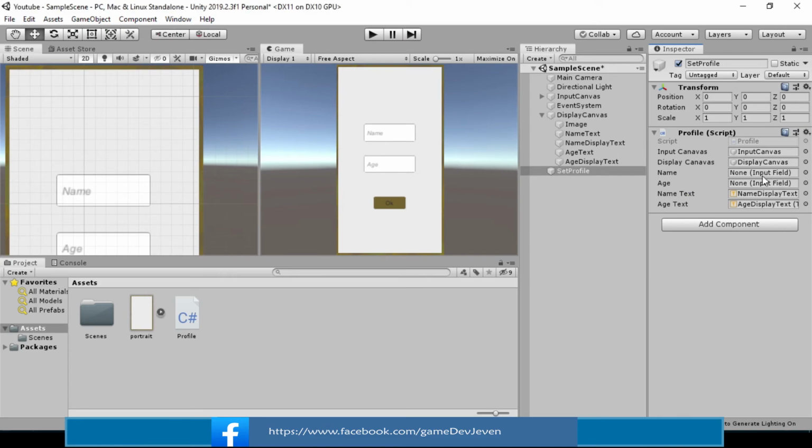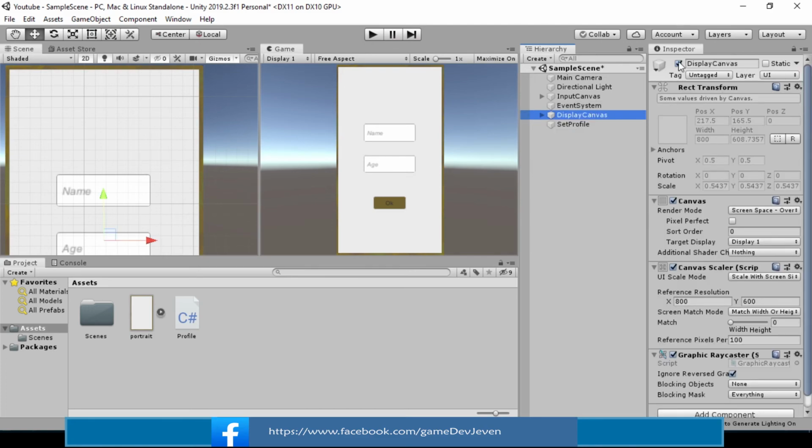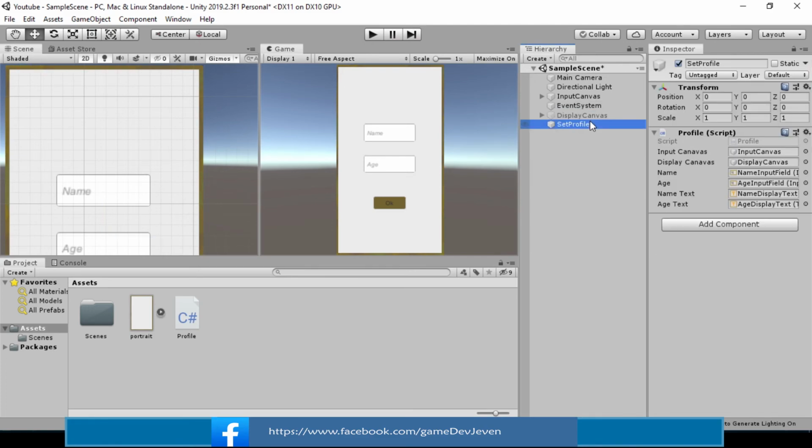So for this is going to be the input field. So we can drag the input field there. This will be the name input field. Let's place that over there. And for the age input field, let's place this here. So I think this concludes everything. So this display canvas would first be hidden, and then we can now test this to see if everything works.